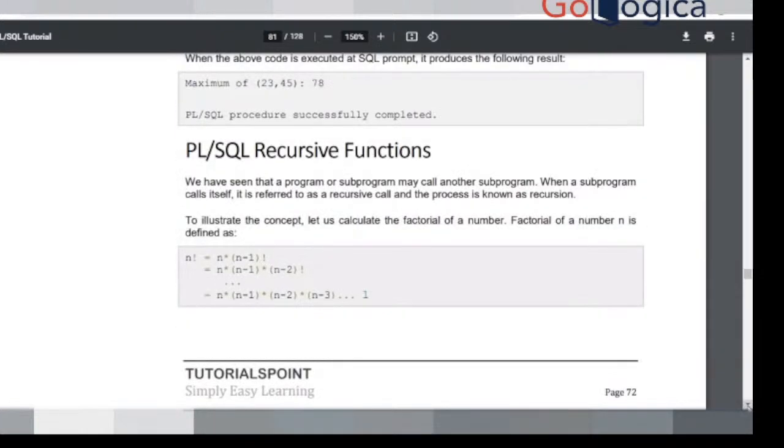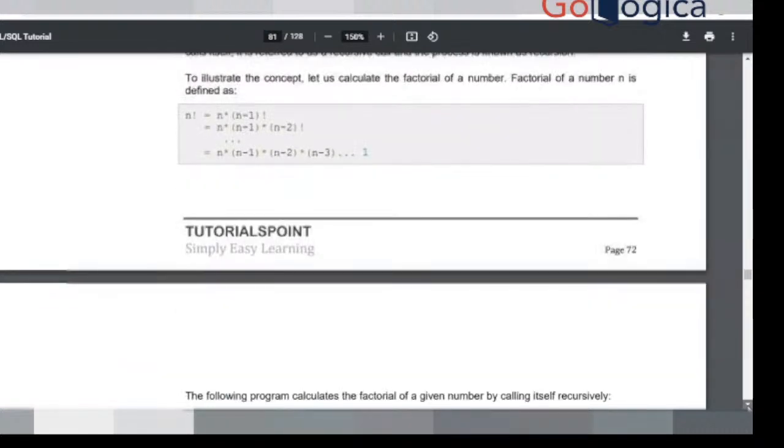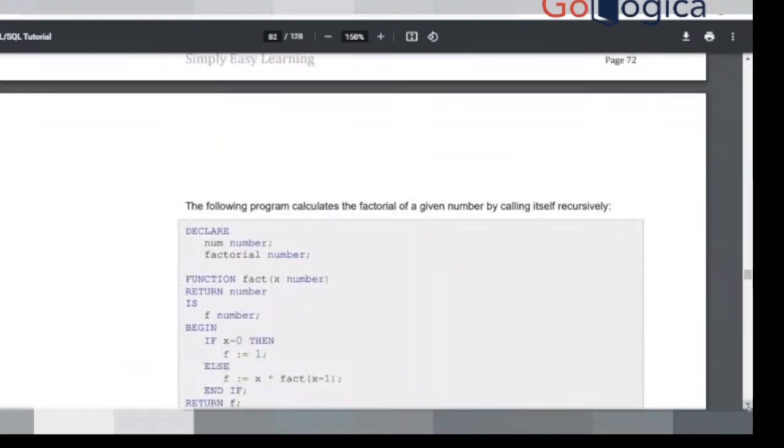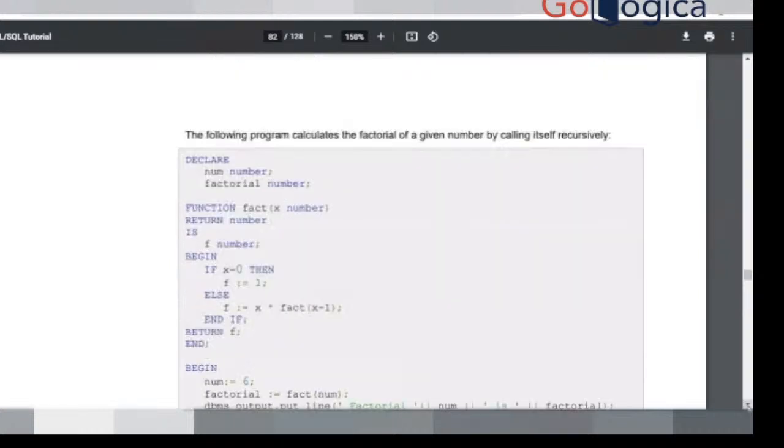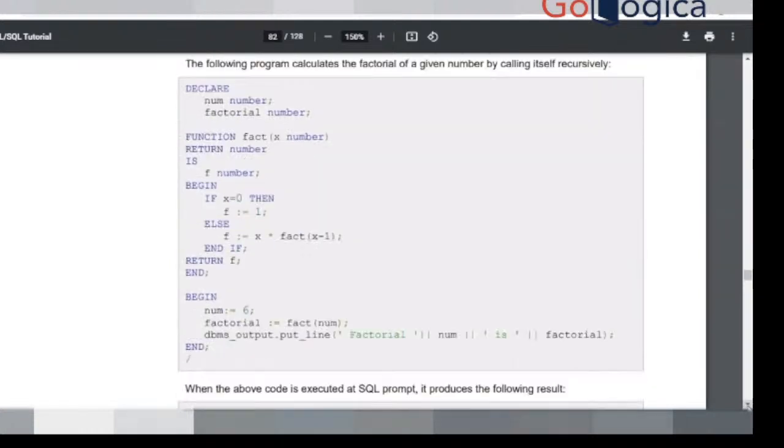A recursive function works like a factorial: n into n minus 1 into n minus 2 into n minus 3, like that it will go. We have a recursive example here, a factorial one.